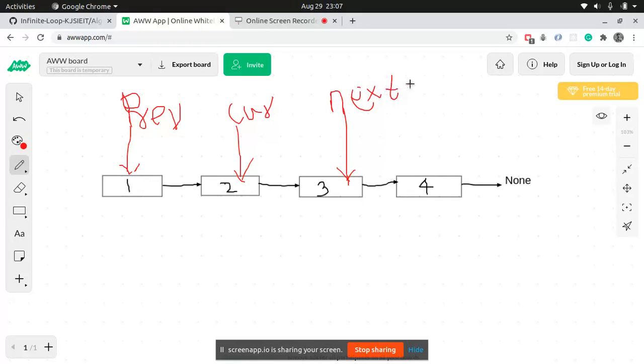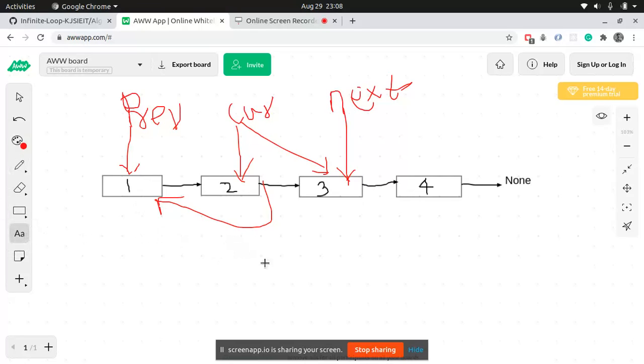So first, I'll change the pointer of the second node to point to the previous node, and I'll change my current pointer to point to the next node. So quite easy. I'll just change the pointer of the current node to point to the previous node, and travel to the next node.